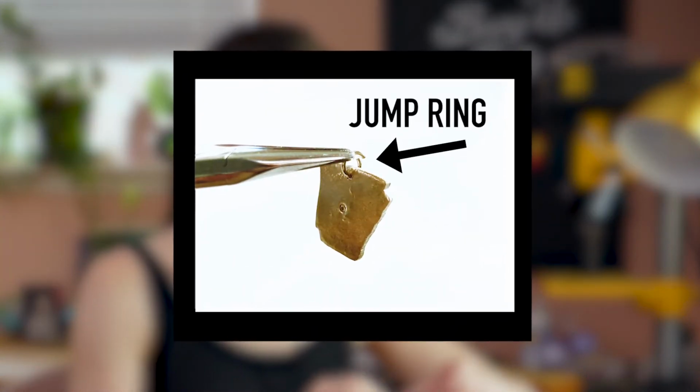We're gonna be using what we call jump rings in the jewelry world. They're just little connectors, little circle connectors. And I have lobster clasps. They're just the clasps at the end of your jewelry. There's all different types of clasps. You'll probably see as you're looking through your jewelry for things to take apart.